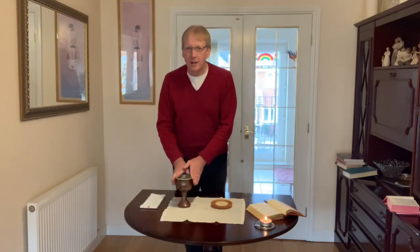Because I'm pretty confident that those of us from a Protestant or evangelical tradition would not want to countenance a moment of consecration. And a moment of consecration, by the way, is why in the medieval church they used to have bells. Because you ring the bell at the moment this becomes the body of Christ, and you ring the bell at the moment this becomes the blood of Christ. But if we're trying to get away from that and to follow the fourfold action that Dom Gregory Dix has drawn our attention to, then the whole of the Eucharistic prayer is consecrated, and there is no moment of consecration. So ask me questions on the forum.